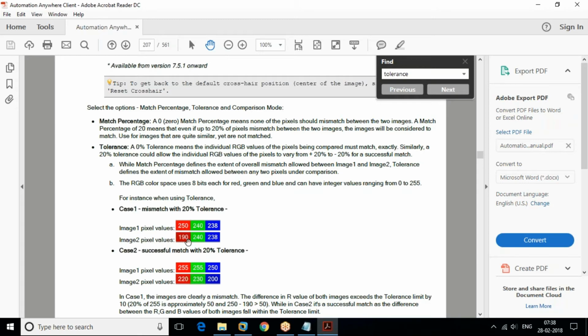That is the tolerance level. Similarly, suppose there's a successful match with 20%: 220, 220, 230, and 200, like this. So 20% successful match within these two pictures. That is how it's calculated based on the RGB value.